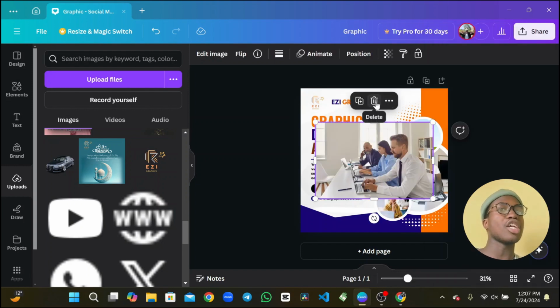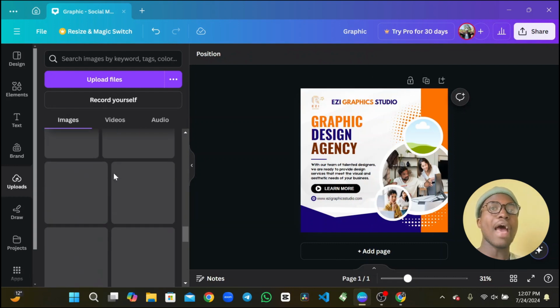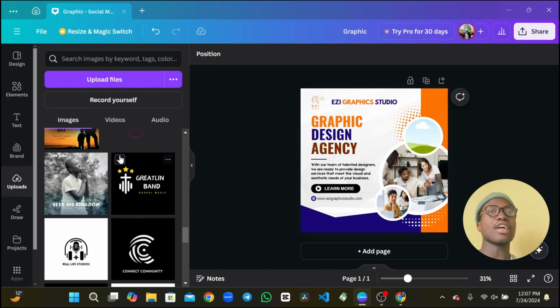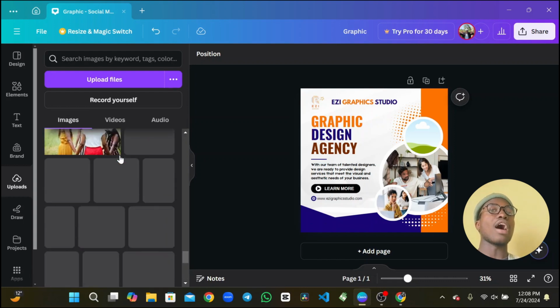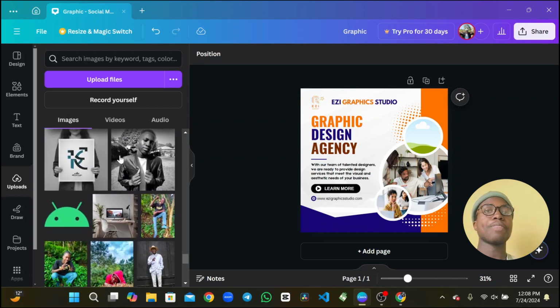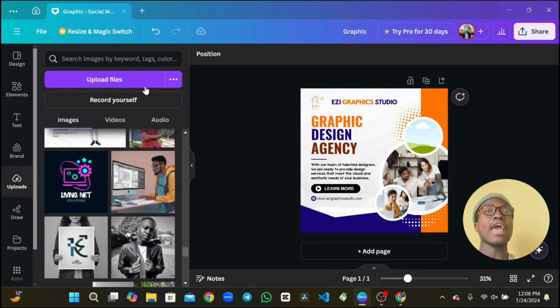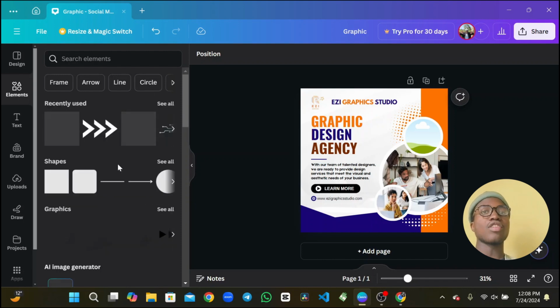So I'm going to touch the image. I'm going to search for an image in my uploads. If I don't have images, I can just go to the elements section, so I'm able to have some other photos that are uploaded in the media. Yeah. So I'm just going to the elements. Yeah, elements. So just go into elements and then scroll down.